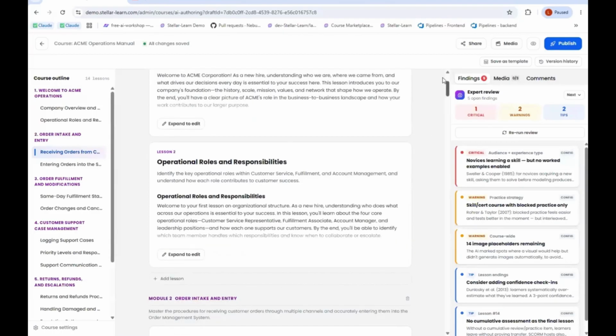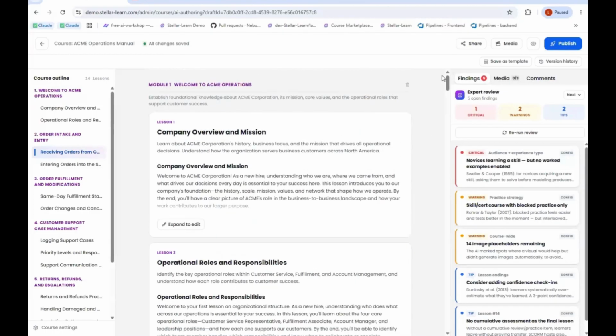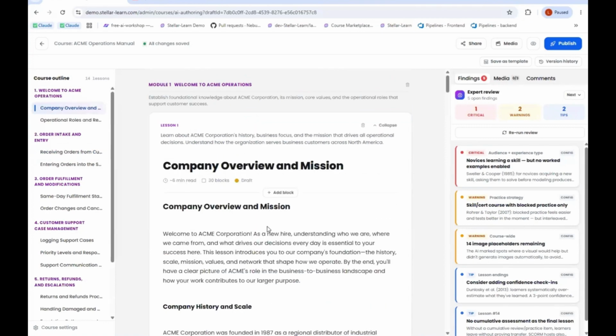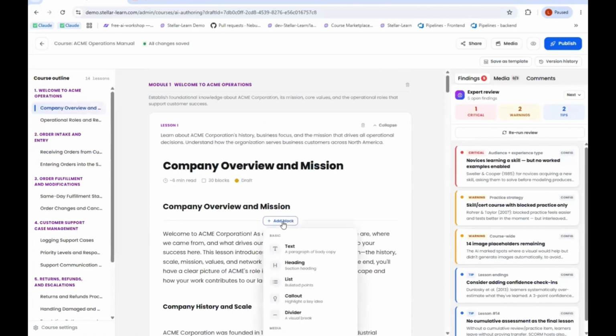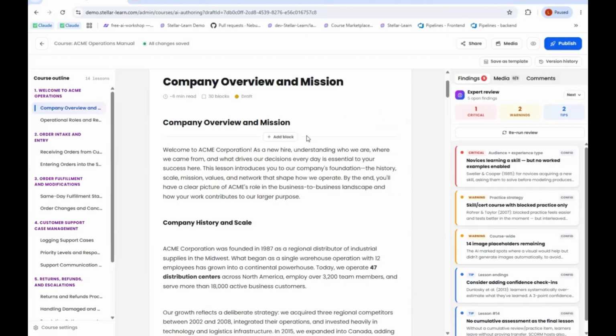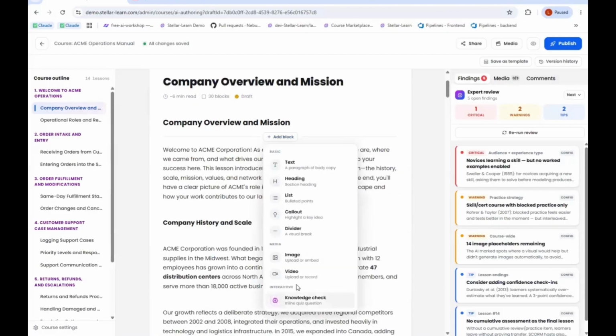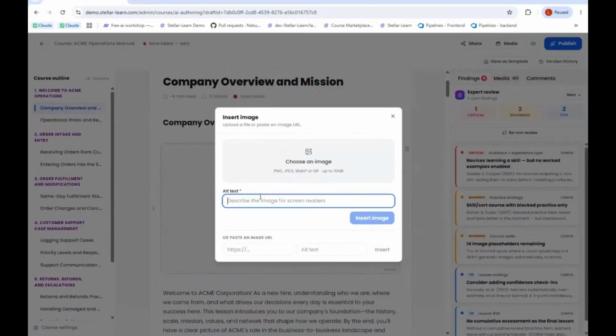And so what you can do also is add in images. We're doing some new enhancements that are going to give you the ability to add blocks. So for example, in here, you can come in and add a new header, list, callouts, anything that you need for this section. So again, you could add a quiz and a knowledge check. You can add a video, an image. So this is the ability to do this and add it. And you can add your alternate text for accessibility in there.